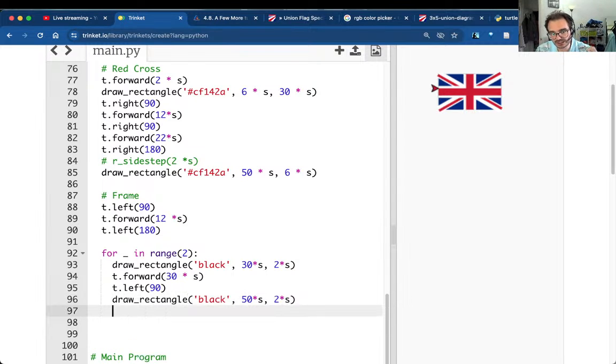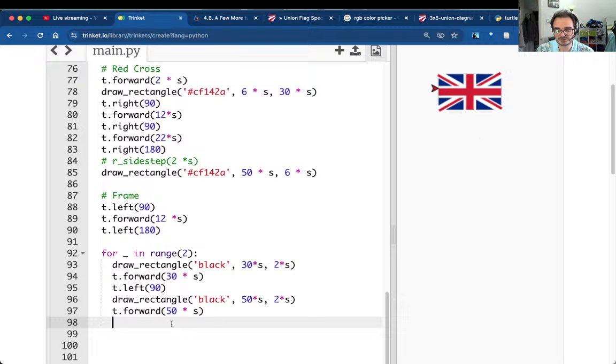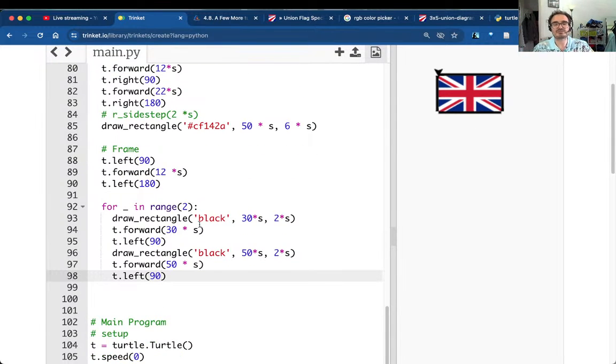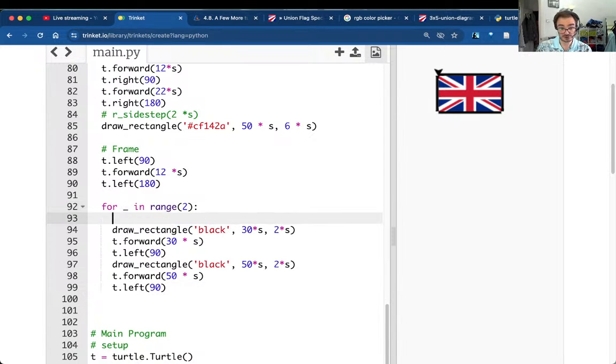Do this rectangle and then go forward again by, this time, the longer side of the flag, which is now putting me here. And in order to do the exact same thing and point in the right place, I need to go to the left by 90. And so again, I'm only doing this twice, which means it's doing the same thing twice. Oh, it's not masked quite well enough at that corner because I'm starting a bit too far back. So let's move back by 2 times S, right?